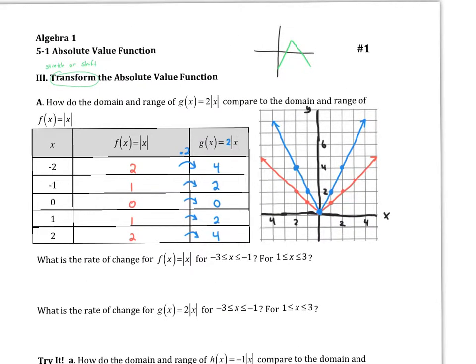The first part says, how do the domain and range of the blue compare to the domain and range of the red? So let's see. Notice that I can put in the blue one here, all kinds of x's show up. I can be way in the negative, I can be way in the positive. And in terms of my y, what kinds of numbers come out? Look, everything still comes out. I still get a +1, a +2, a +3. All those still show up. So here, there's no change in the domain or range.